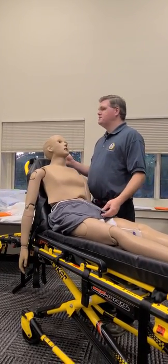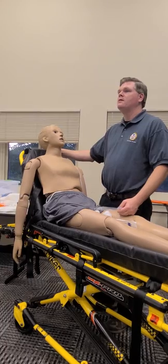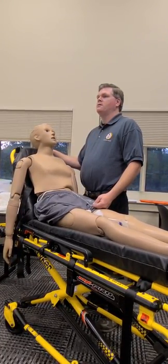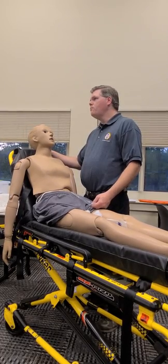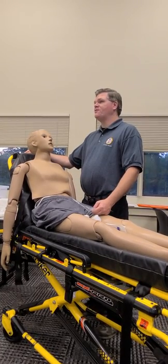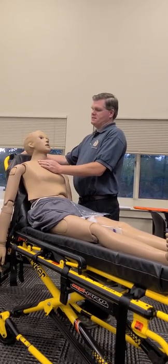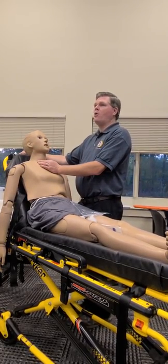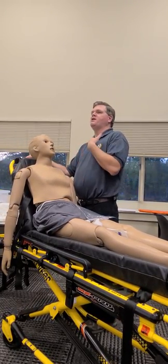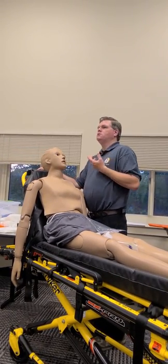So what's this very similar to? A sucking chest wound — same thing. Now, what is the difference between them having that in their neck and having a trache or a stoma? The difference is a trache or a stoma is placed purposefully. The surgical airway is clean, and there's a tube or a hole passage that was created specifically because the patient was unable to maintain their own airway, so there will be a hole. But would it function the same?